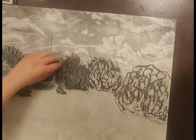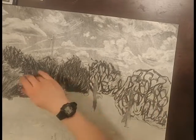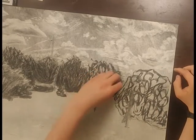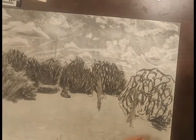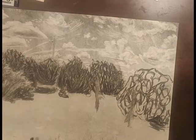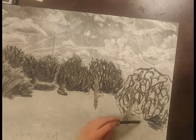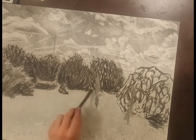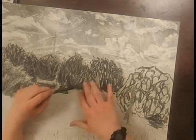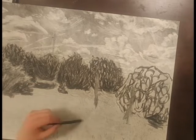While the Pinon Juniper site receives some of its moisture in winter snowfall, this site receives the majority of its moisture during summer monsoon seasons. In addition to the juniper, the dominant vegetation are grasses, including blue grama and black grama. While cows have not been allowed on this site for many years, it did once serve as a grazing site, and is still owned as part of a ranch.